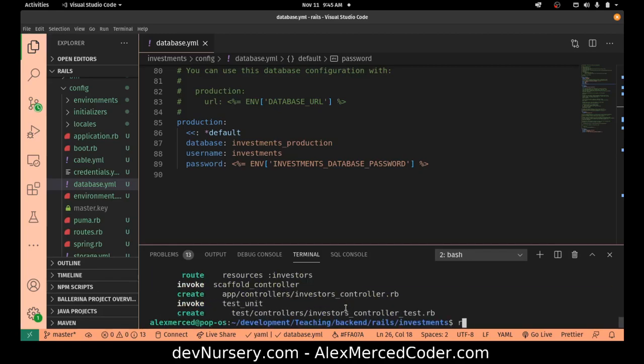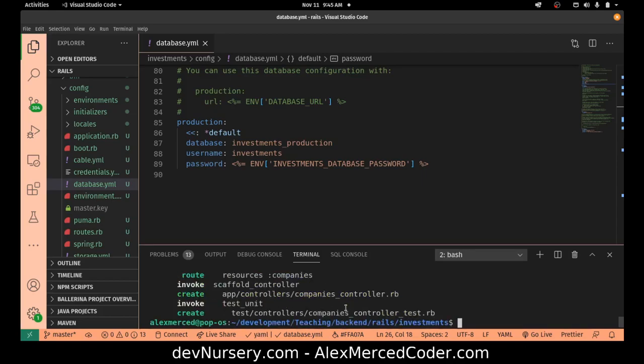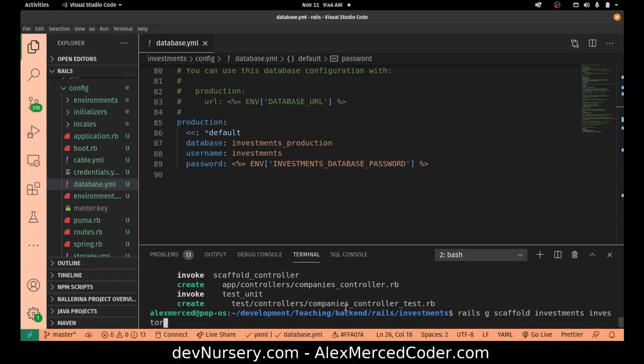Then I want rails g scaffold company. The company will also have a name, which will be a string. And then we're going to have investments. Rails g scaffold investments. And this will have two fields, because the investments represent the relationship between an investor and a company.